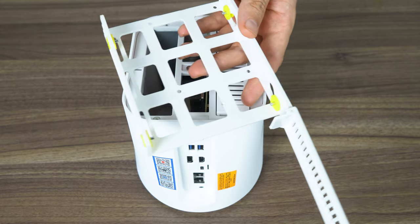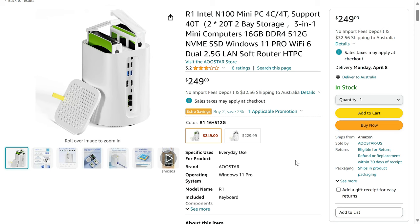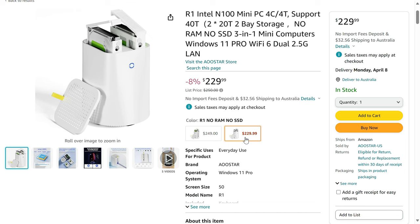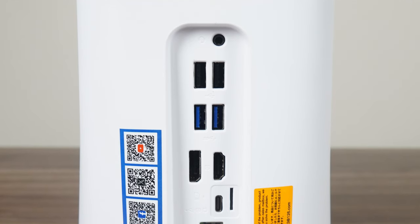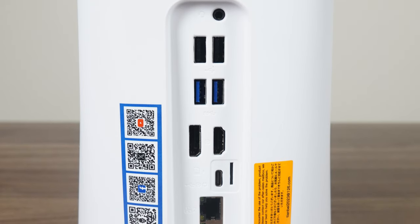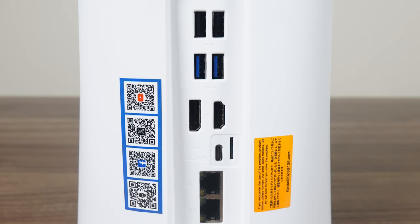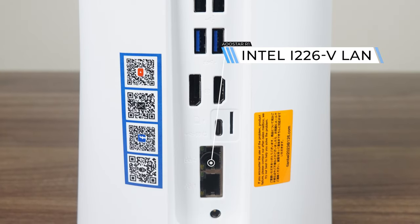The mini is easy to open thanks to the magnetic lid, which gives you access to the hard drive caddies. The AU Stars R1 starts at US$250 for the model that comes with 16GB of DDR4 and a 512GB storage drive on Amazon.com, or you can get it for a bit less with a barebones version with no memory or storage. On the front is a power button, and that's all. The ports are all in the back: an audio jack, dual USB 2, dual USB 3 10GB, DisplayPort, HDMI, a full-function USB-C port — I tested it, supports power delivery and display — a micro SD card reader, and two Intel 2.5 gigabit LAN ports.